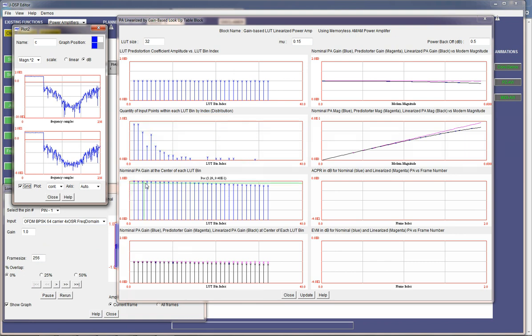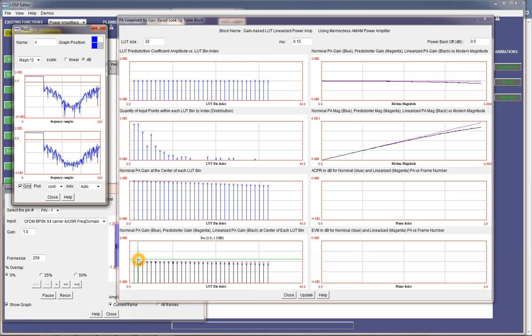Next, we have the nominal PA gain at the center of each lookup table bin. What we can see here is that because the amplifier is compressive, as the amplitude output which we desire becomes high, the gain gets reduced. We see that these points are actually below 1, whereas at the very lower powers, the amplifier gain is pretty much near its nominal normalized value of 1.